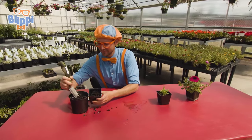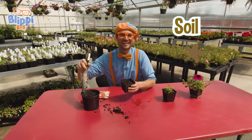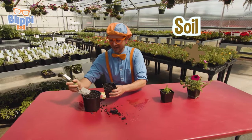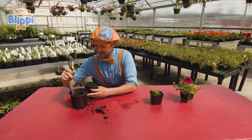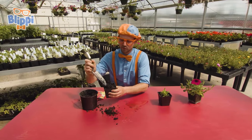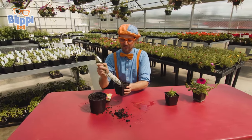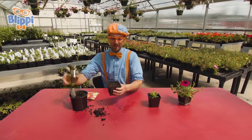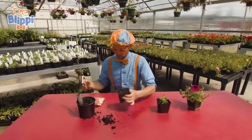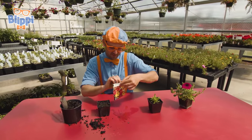Whoa! All right, so let's create this plant's house or home where we're gonna put the seed. Oh, there we go. Let's scoop up this soil. Oh, I'm making a mess. That's okay. I'll clean it up after. There we go. All right, this soil has a lot of nutrition already in it. And sometimes the water that you put in this to water it has some nutrition in it as well.